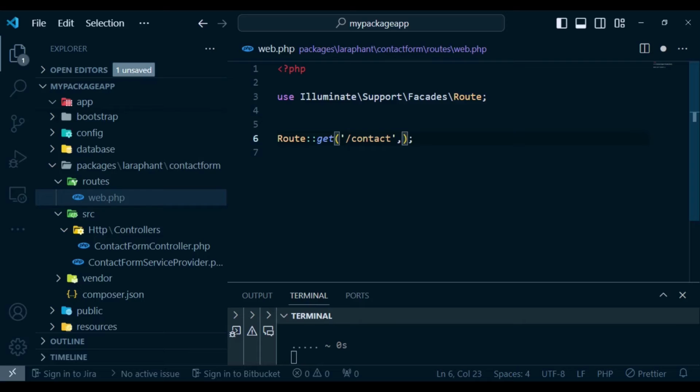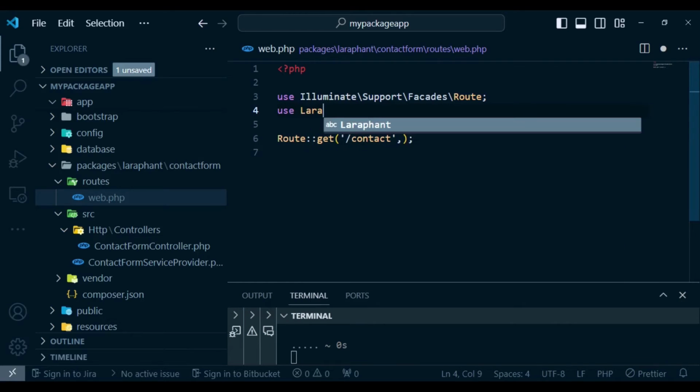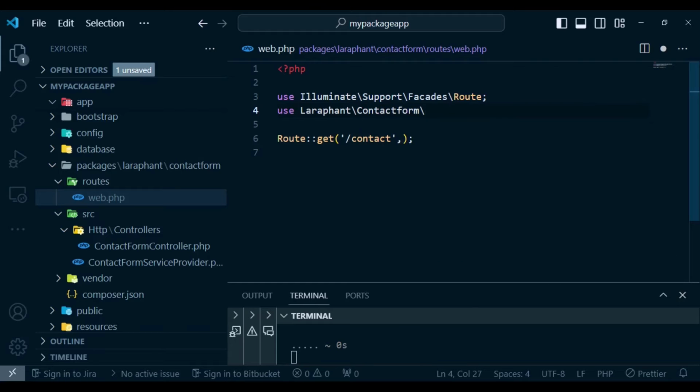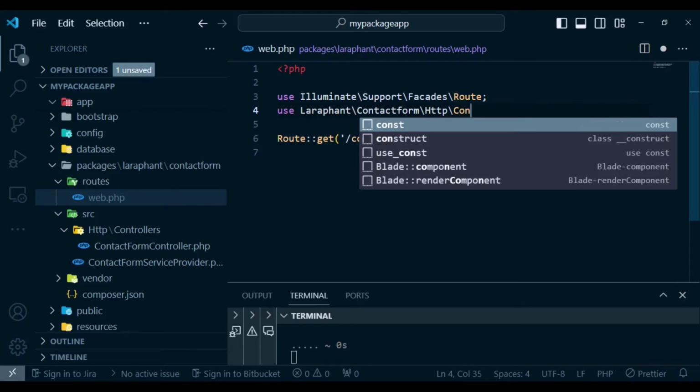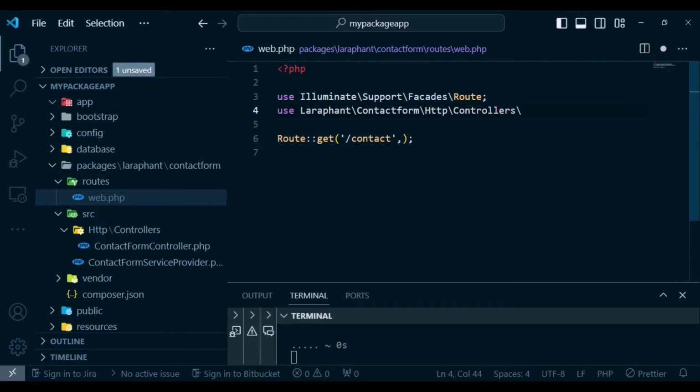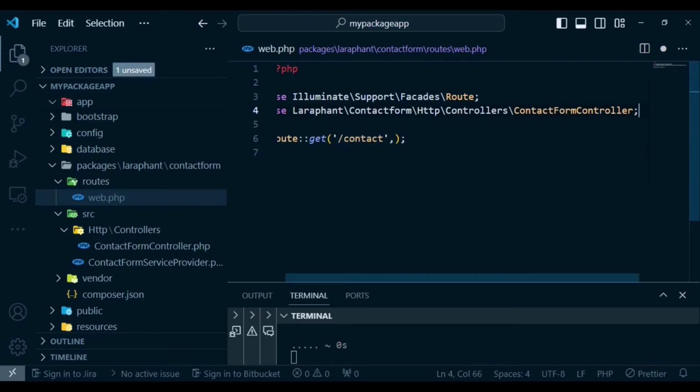So we are going to have a use statement above here, use Laravel contact form HTTP controllers contact form controller, like that. And then here we can just pass in the contact form controller class, and then state the method, which I think we have named create.